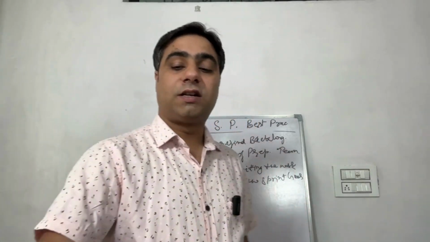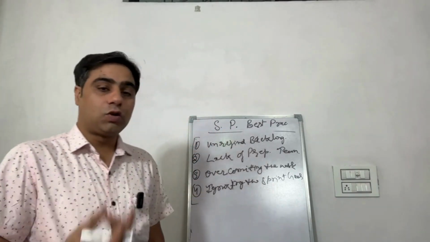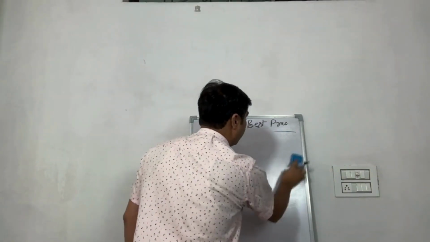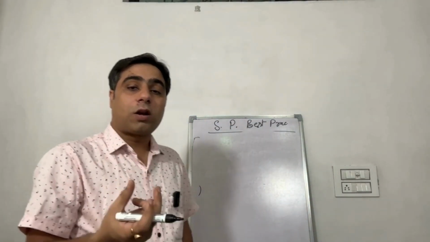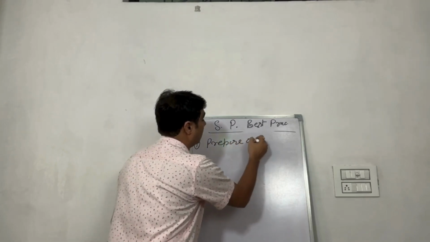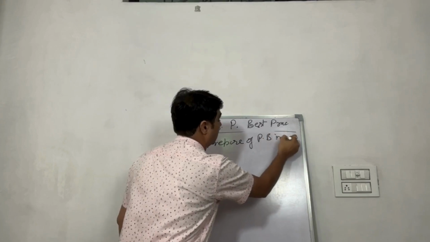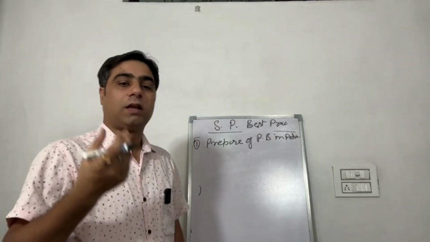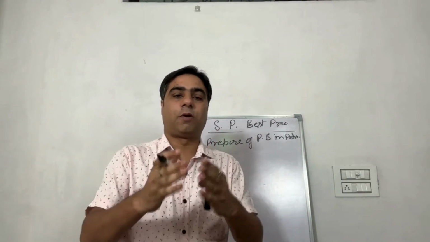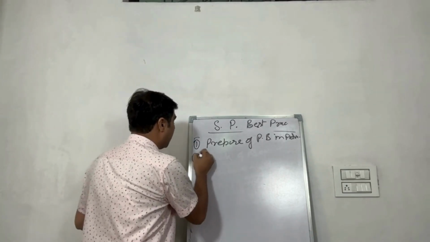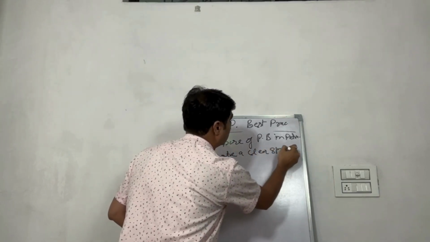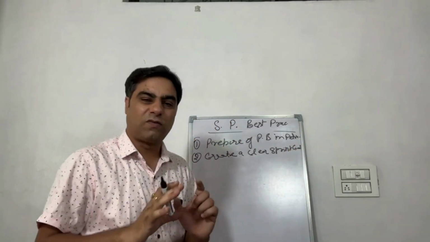Now let's discuss what are the best practices that you can follow in your sprint planning. So first is, prepare and refine your product backlog in advance. That is the first thing you can do, and the product owner will be very much aware of what exactly they need to do. Now the second is create a clear sprint goal. So you need to create a sprint goal that is very clear in business terms.